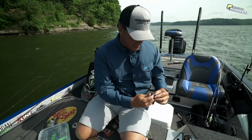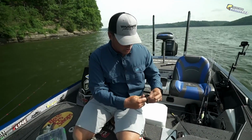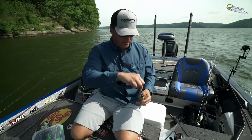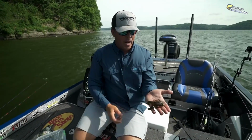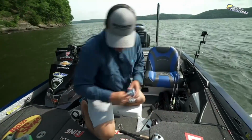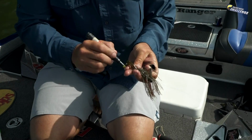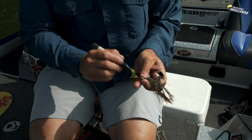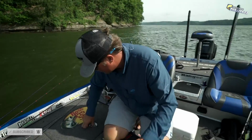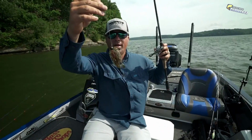A lot of action. And I'm gonna drag it around a little bit, but I'm also gonna do like a little stroke where you pop it up off the bottom and let it fall back. And pop it up off the bottom. When you find those fish wadded up and they don't wanna bite, you can keep hopping that jig up in their face and a lot of times they'll bite it. Put a little chartreuse on the legs. They love chartreuse. Something about that. This is 15-pound P-Line. I don't want real heavy line. All right. That, we'll catch them today.